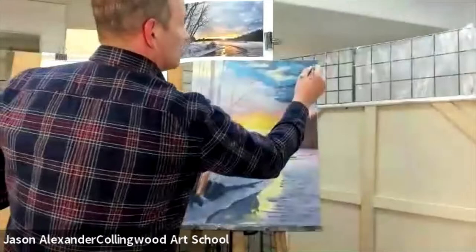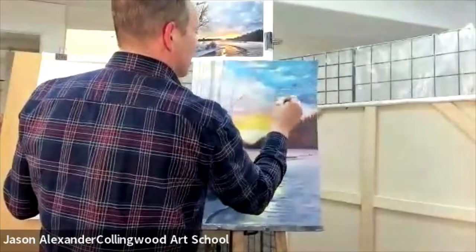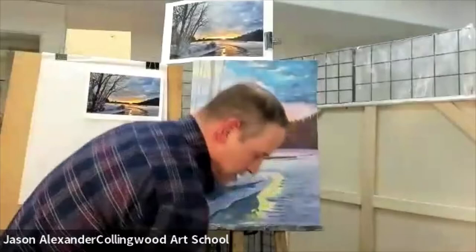You gotta be brave. You gotta be brave to let your color sit like that and then deal with it when it dries. And that's part of this class, is being brave. And letting the flows happen and then realizing, hey, what could I have done better next time? And that's one of the ways I think we learn.